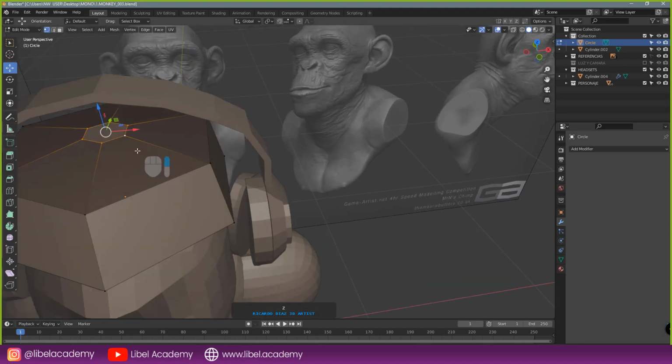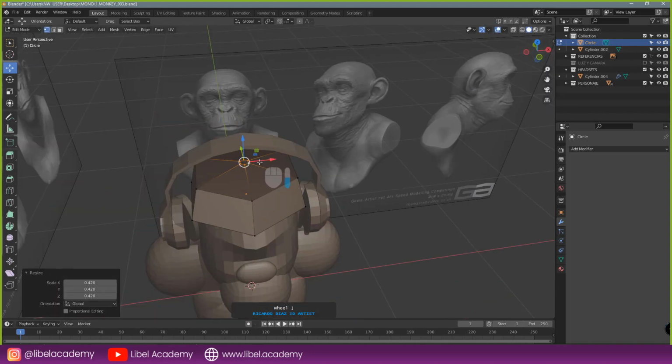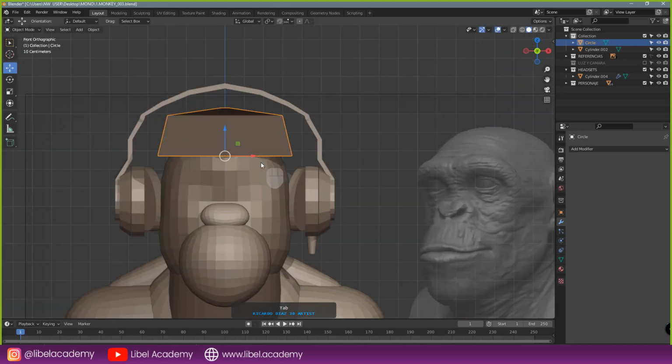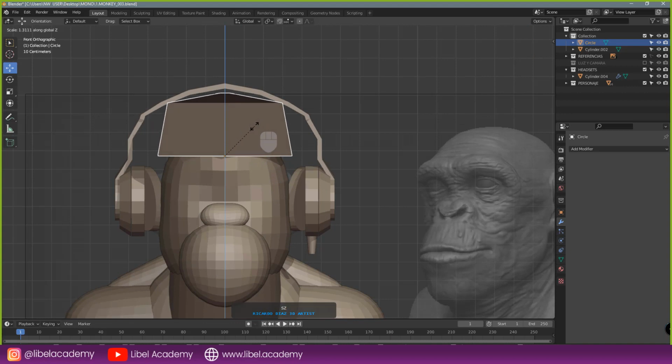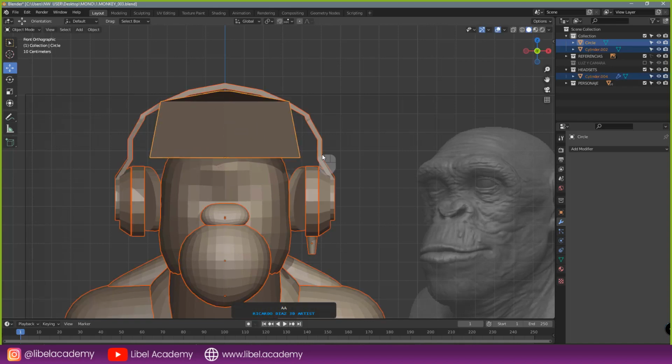How do I select this whole border? Well, by clicking Alt, right click. Alt and right click selects all the edges. I can scale it with S. I will make it a little bigger. We'll scale it on Z, maybe a little bigger. I'll continue to scale it in Z. More or less, this is the way it's going to look over here.